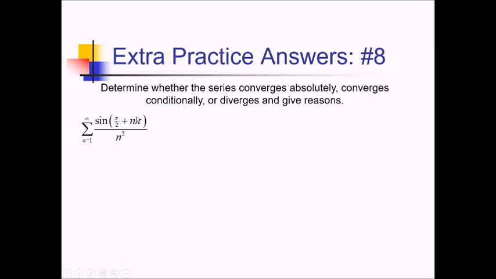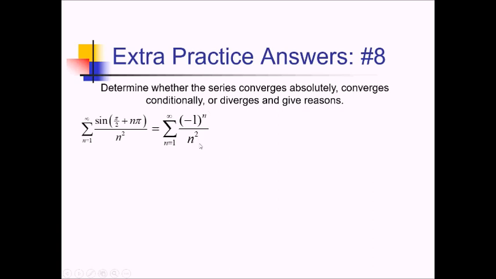And then if I add another pi to that, I'm back at the bottom of the unit circle, and I'm back to negative 1. I add another pi, I'm back to positive 1. So this keeps alternating back and forth between negative and positive 1. So we can really write this as negative 1 to some exponent. But which exponent? Is it n or is it n plus 1? I don't know. Let me put n there and test it out. So if I plug in 1 for n, this would be a negative 1, which is what we got when we plugged in 1 for n over here. So yeah, this is the right way to do it.